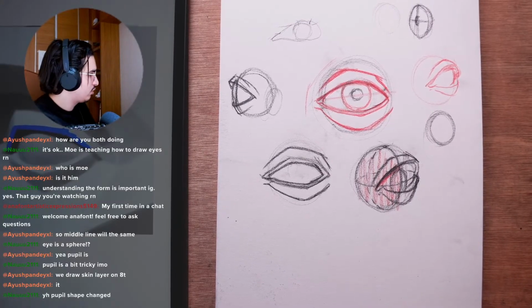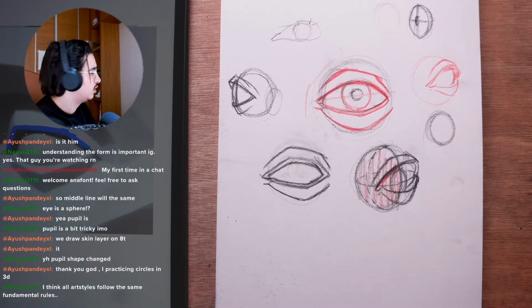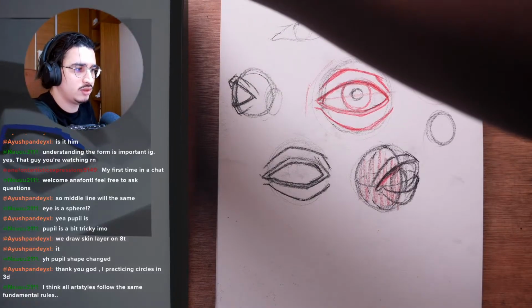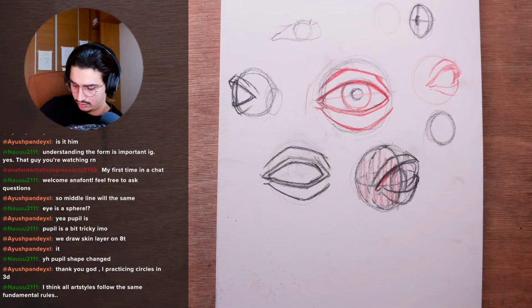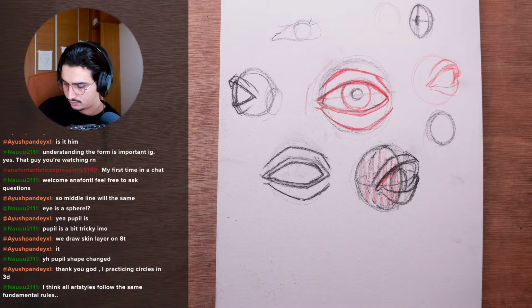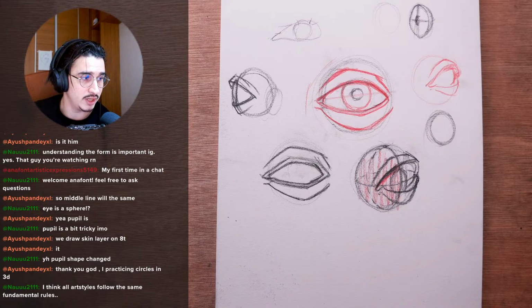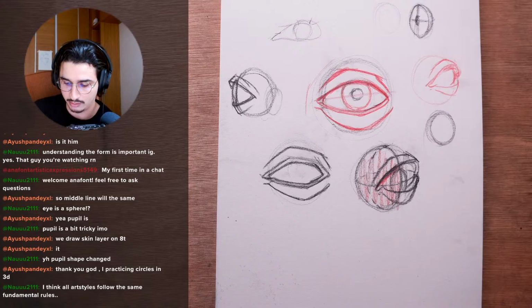Let me just look up what it's called. I will use the iPad so I can show you on screen. I'm really bad with the names and stuff, so I don't remember the names of the anatomy of the eye.